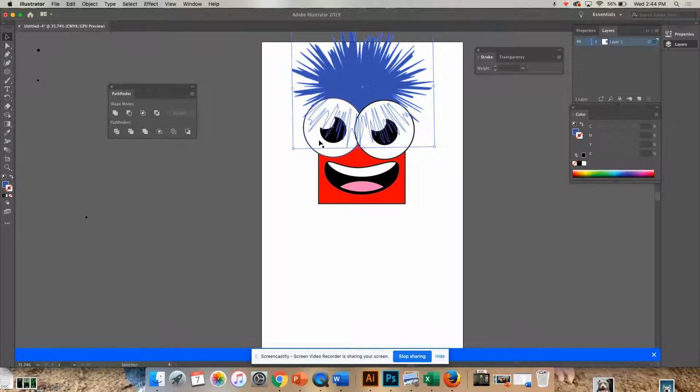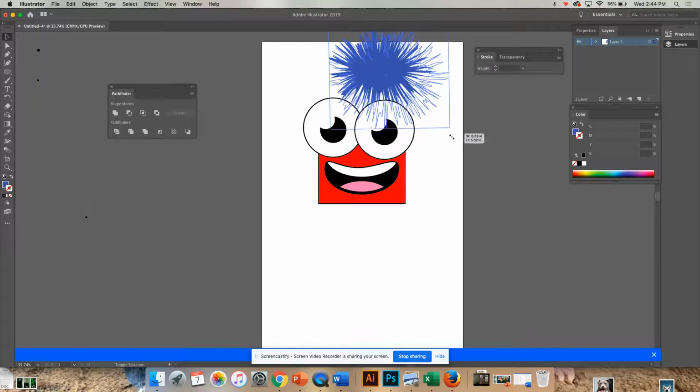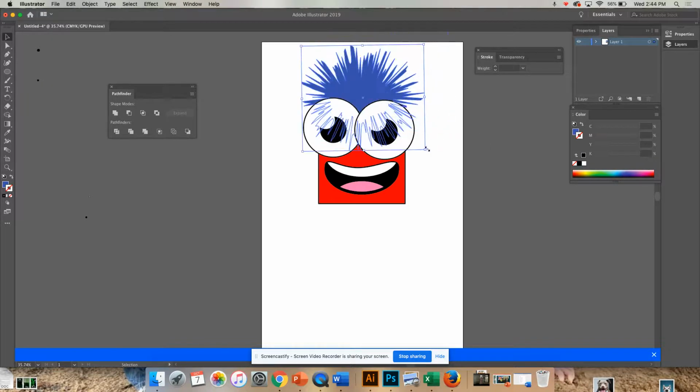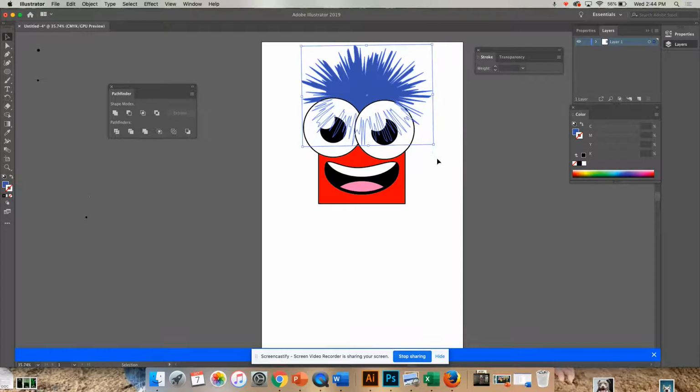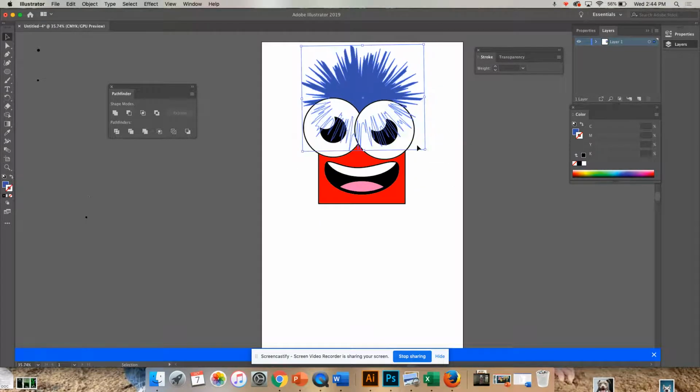I'm actually going to make this a little bit smaller. If I hold Shift, it preserves. Hang on, maybe it didn't. Yeah, if I hold Shift, it preserves the proportions of my object. If I don't, I can make it squishy. I can stretch it out. So if you want things to stay the same, make sure you're holding on to Shift. All right, let's make this little dude a body. He needs a body now.